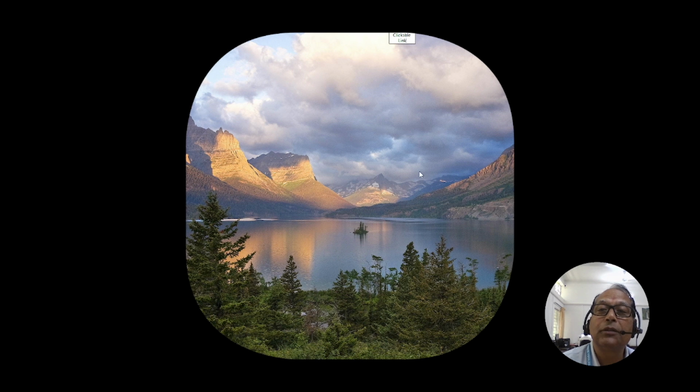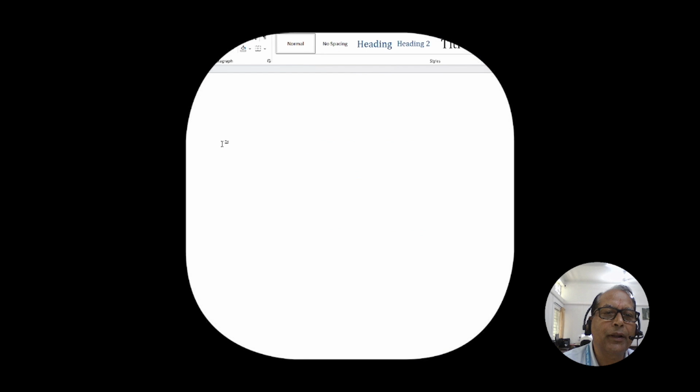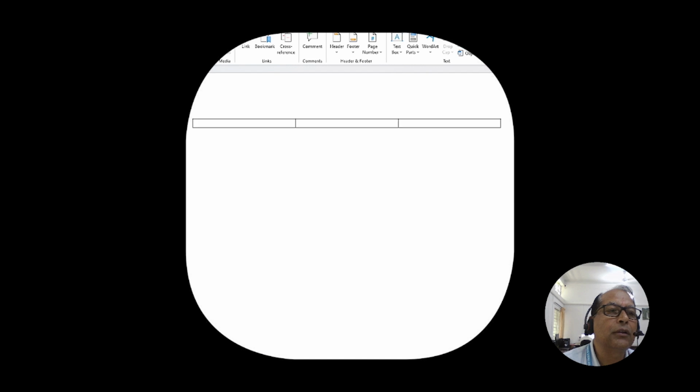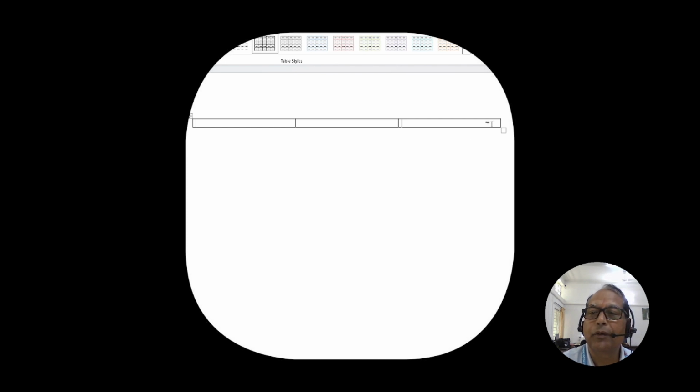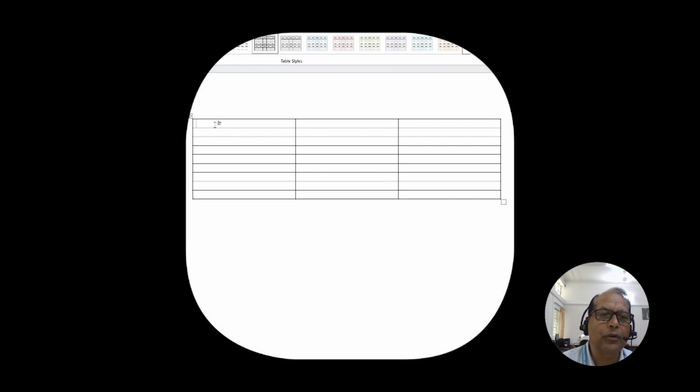Suppose I open it and insert a table here. Suppose there are 3 columns in this table, and we are going to enlarge it. This is just an example I'm showing you.